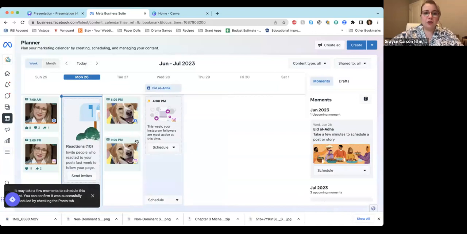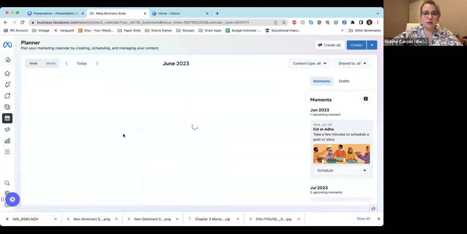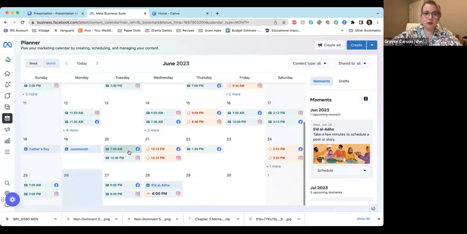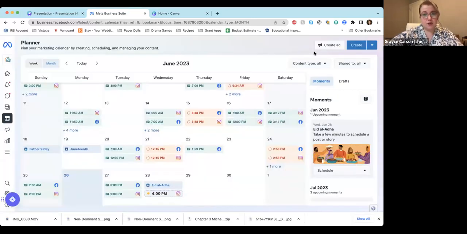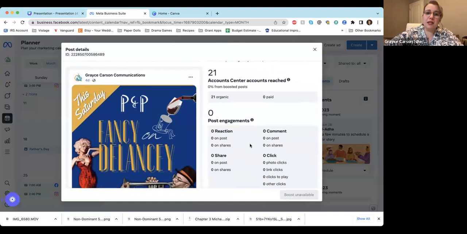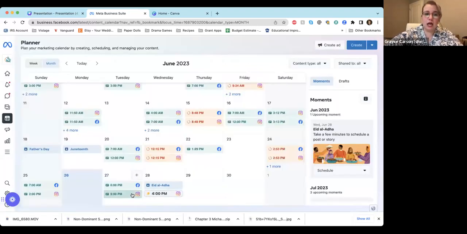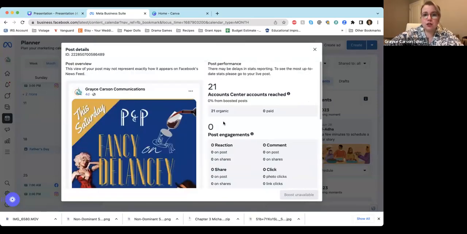Now, when we go back in our calendar, we see that this is up here and going to post tomorrow. So it also shows you all your past posts. And the reason we want that, and stories, you can also schedule your stories in here, so many options, is because then not only does it tell you in advance what times are going to be active, it tells you how you performed. So you can go into your past posts and reach, you can see how you did.